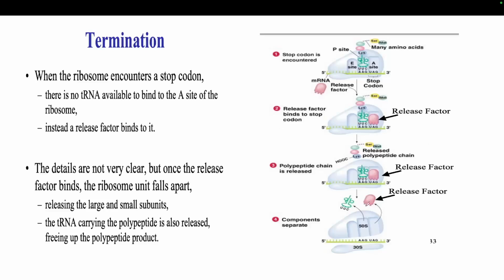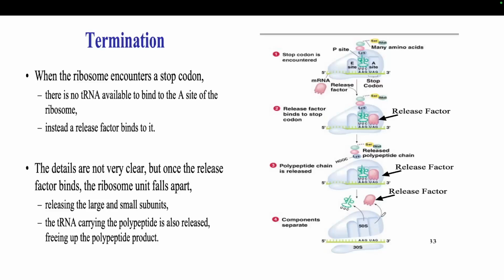There are different kinds of releasing factors. Someone will release the mRNA, someone will release the tRNA, and someone will release the protein, the polypeptide chain, and the ribosome will dissociate from the mRNA.